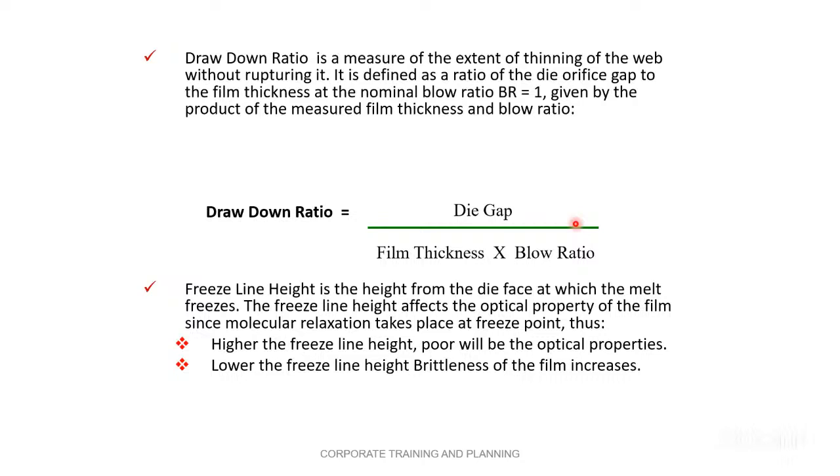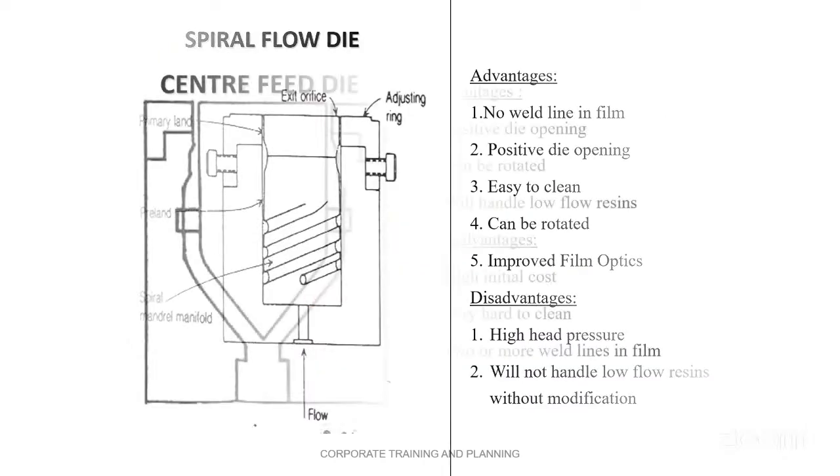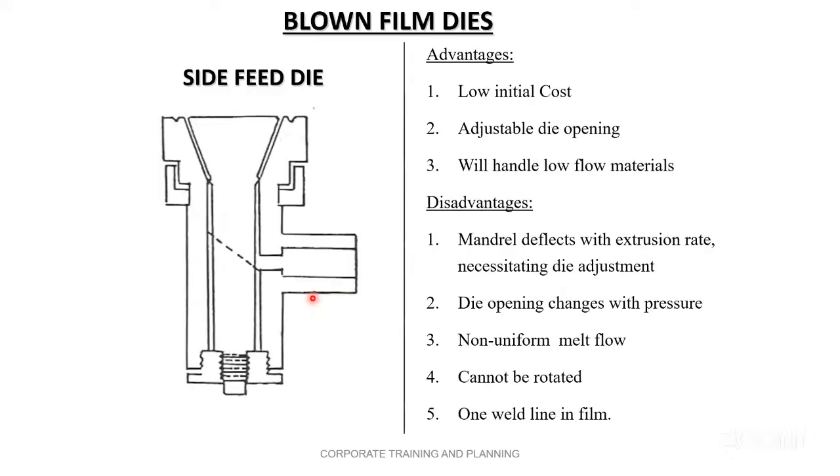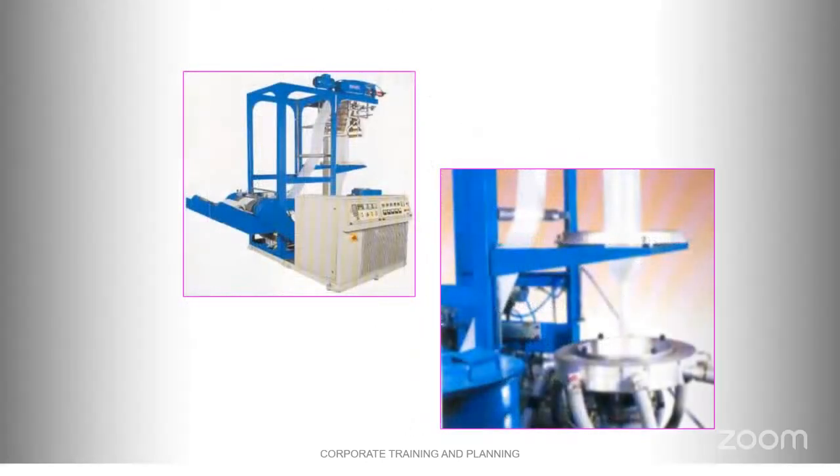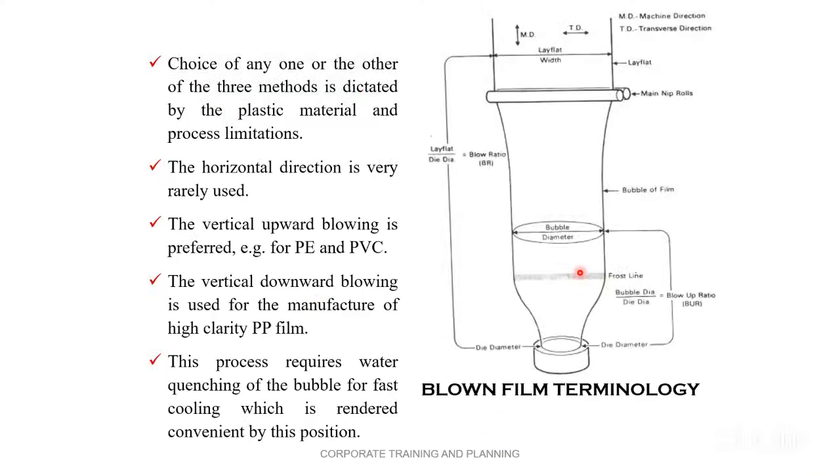Now, you know that in a blown film plant, there are always freeze lines. Freeze lines, आपको पता होगा. You see here, the freeze line is here. I will show you the freeze line here. यहाँ पे आपको कुछ दिखेगा नहीं. It is not transparent here. ज्यादा कूलिंग कहाँ से हो रहा है? यहाँ से, इधर से कूलिंग हो रहा है.